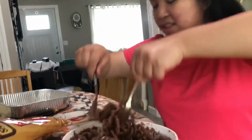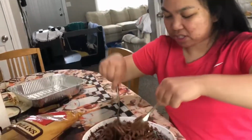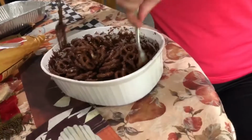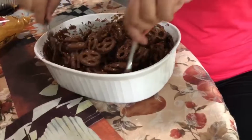I'm going to put it on the pan. And I'm going to put it in the fridge and let it dry. And it'll be ready to eat. So yeah, this is a very quick dessert, like I said.